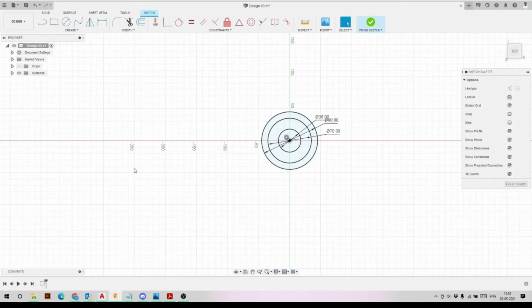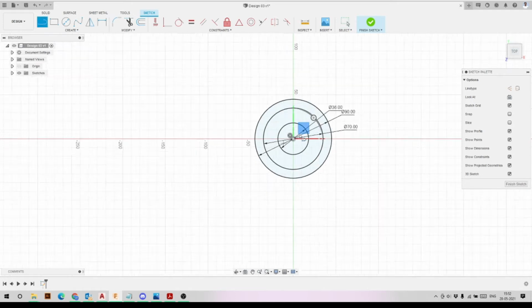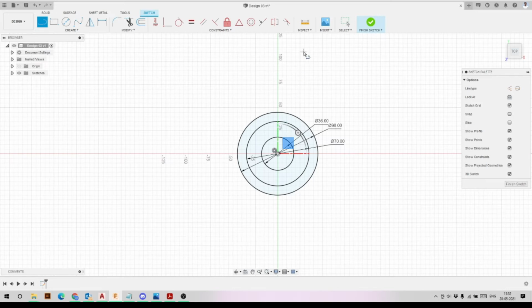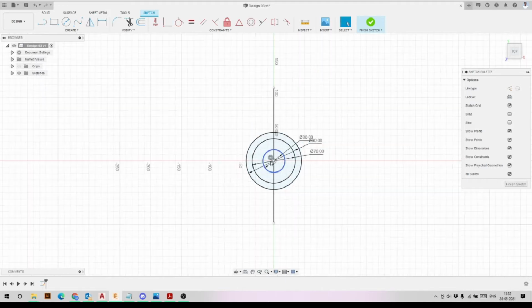The next thing we'll do, we'll create a line that will pass through the center of these circles. We'll create a vertical line like this. Make sure that it's a vertical line. If it is not vertical, just select the line and apply this constraint, so it will become vertical. We want this line to pass through the origin. To do so, we'll apply the coincident constraint. We'll activate the constraint, select the line and select the origin, and the line will move to that origin. So this way.